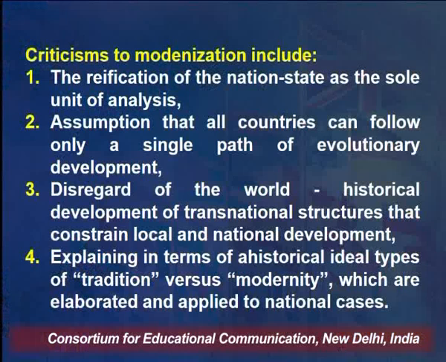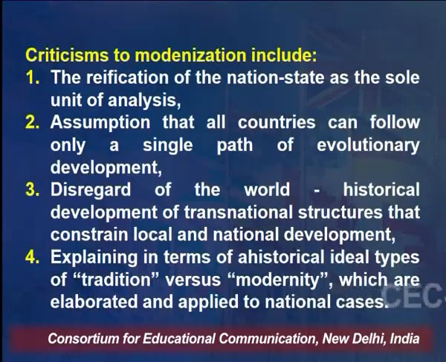Second is the assumption that all countries can follow only a single path of evolutionary development. Now it is very important here because modernization theory tried to convince the entire world and other countries that there is only one singular path to economic development or evolutionary development. It means that countries have no alternatives, no choices available, and the only choice available to them is to follow the Western countries or to accept the current world system.